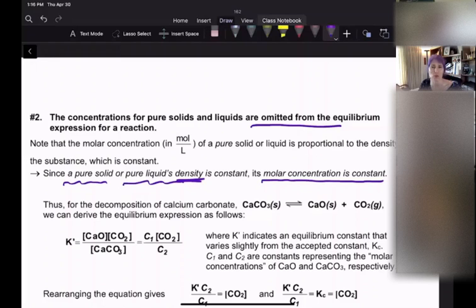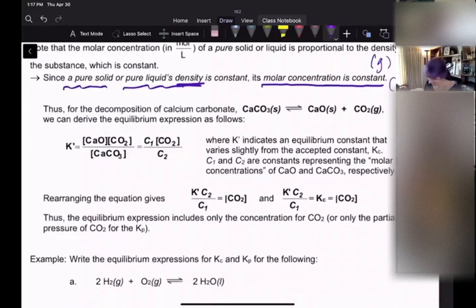If there's water, if there's pure liquid, that molar concentration is relatively constant compared to the other species involved in the reactions. So we really only consider the aqueous, I guess, in a liquid solution. Yeah, gases and aqueous both come into our K value. And we just ignore everything else, basically. Yep. Oh, that's awesome.